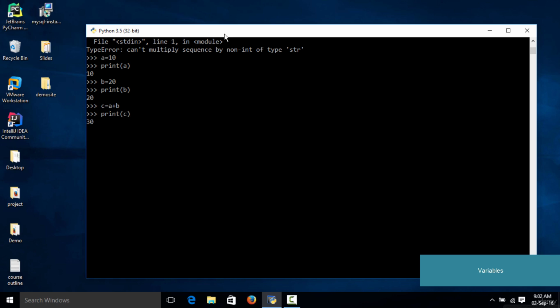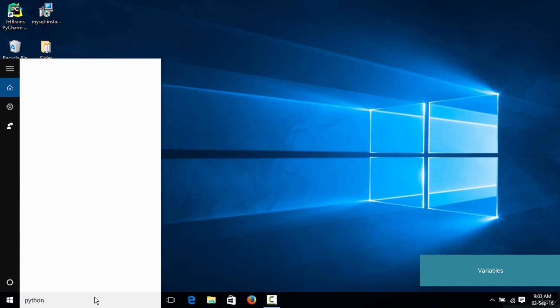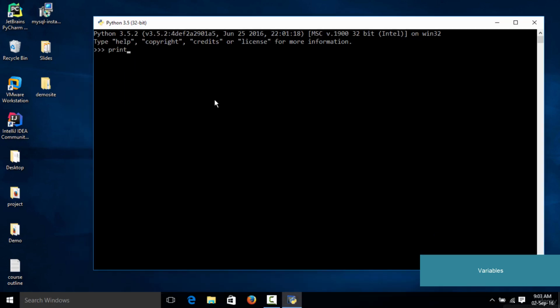And if we actually print out the value, as you could see, you have the value of 30 within C. But one more interesting thing which I would like to tell you is that if you actually close this Python console or the Python command line, and if we again go here and open this thing up, and now if you type in print C, as you could see, you are not going to have any value in there. That is because when you actually close this program, the value stored in all the variables automatically gets deleted. So what you need to do is that you need to assign those values again.